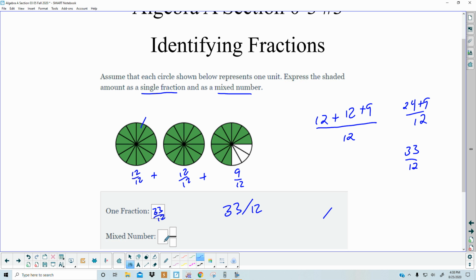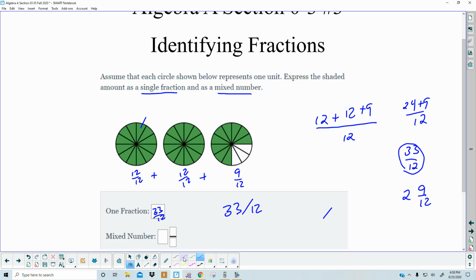Now they're going to want it as a mixed number. I'm not asking you guys to go back and convert this. In some ways it's going to be easier if you find the mixed number first. I'm just doing it literally in the order they gave it to you. We could do what we just did before: 12 divides into 33 twice with 9 left over. I know I went fast on that, but I'm going to show you an easier way.